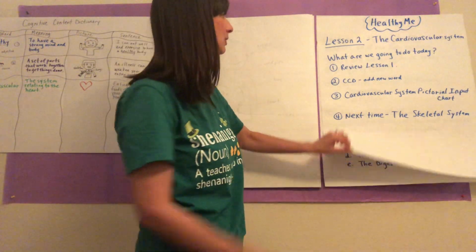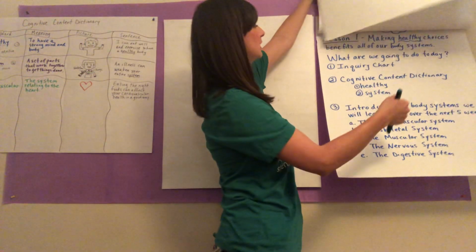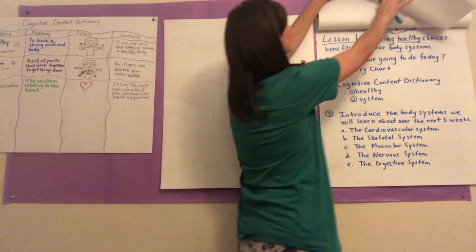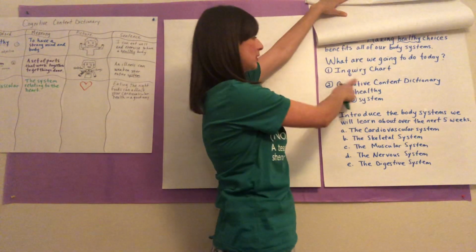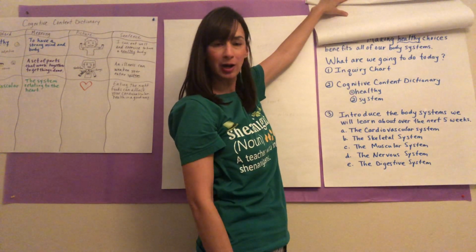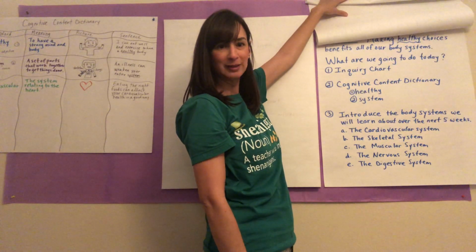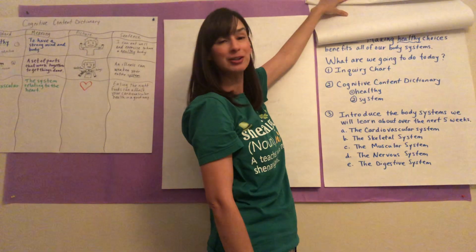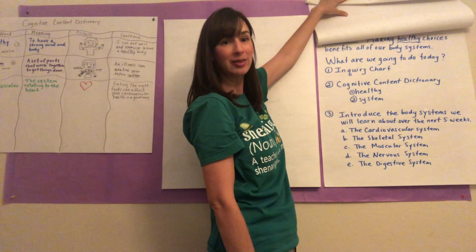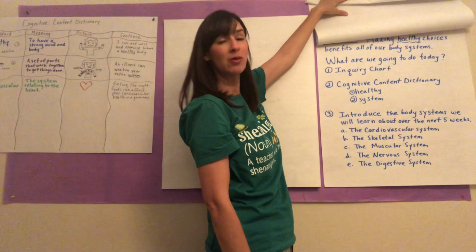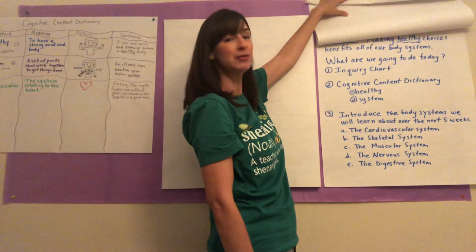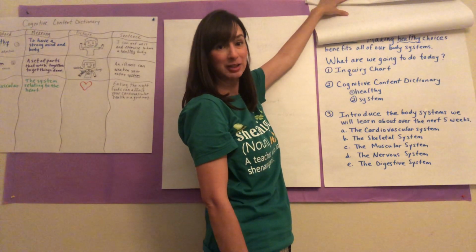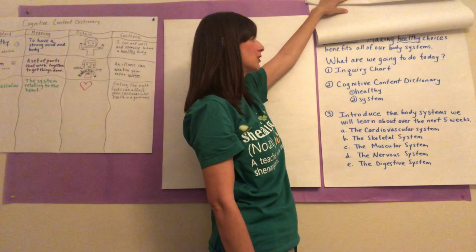So I just want to review lesson 1 quickly. In lesson 1, we talked about an inquiry chart, and you are going to send me your responses, and I'm going to record those on our inquiry chart. I wanted to know what you know about being healthy and our human body, or what you want to know. So if you haven't sent anything to me yet, please do that so I can add that to our chart.